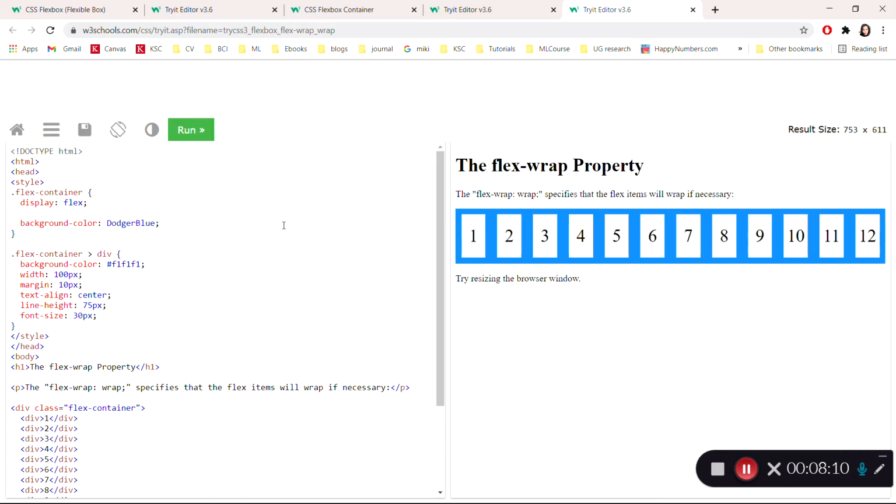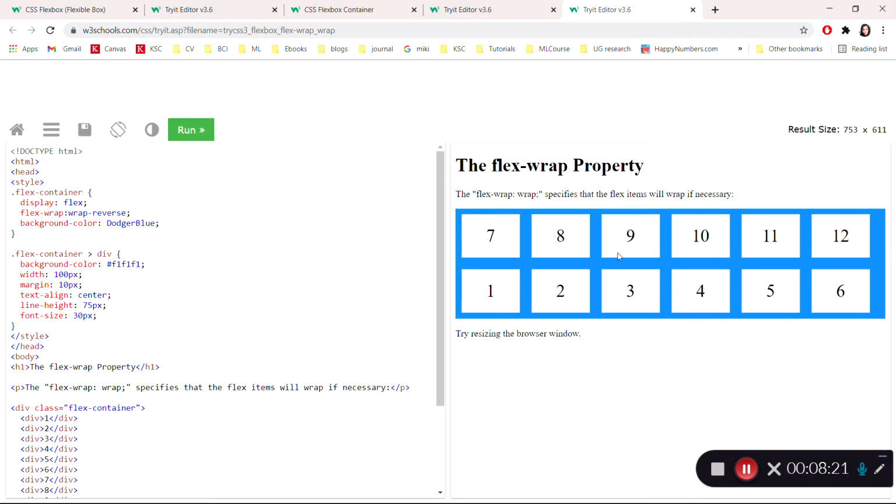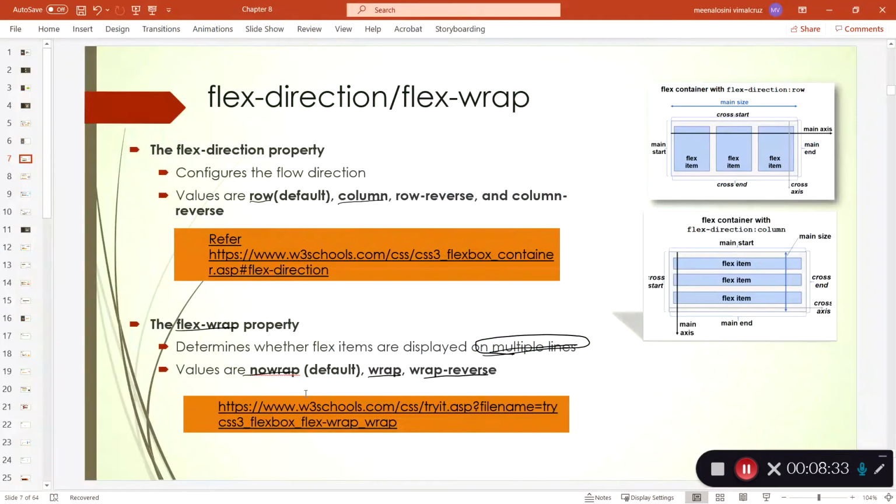So you can see it is just displaying it in a single line because by default it is no wrap. But if you want to do the reverse wrapping, then you can see it will change the order. Initially it was 1, 2, 3, 4, 5, 6, and the second line was 7, 8, 9, 10, 11, 12. So you can see it has reversed the wrap. So that's how it works with the flex wrap property. So customizing the number of lines.